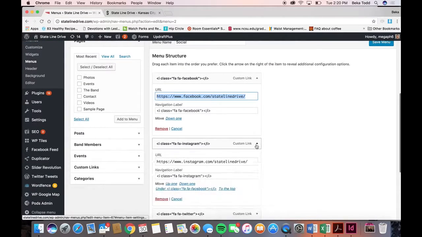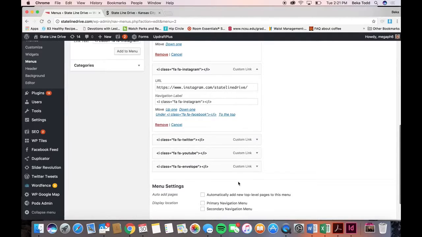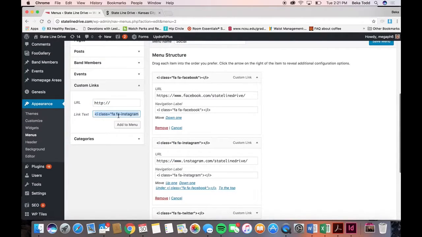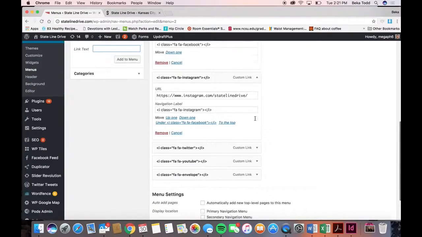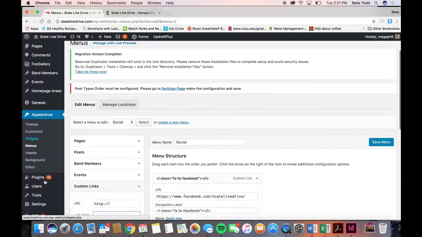What you would do is just create a custom link, copy and paste this navigation label. So copy that here and put it here, and then change this out where it says Instagram to say whatever social media it is, Google Plus or whatever you might have that isn't already on there, and then put your URL here and hit add to menu, and it'll show up just like those other ones, and you can rearrange it in the same way that we did the others. And then those are added through that widgets button, and that's all you need to know there.